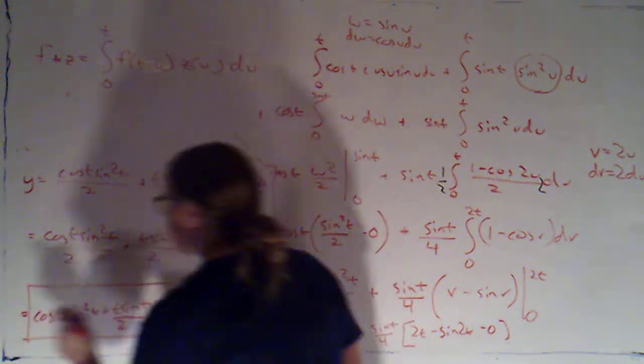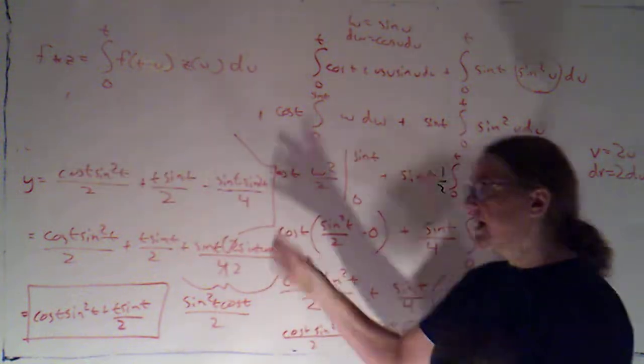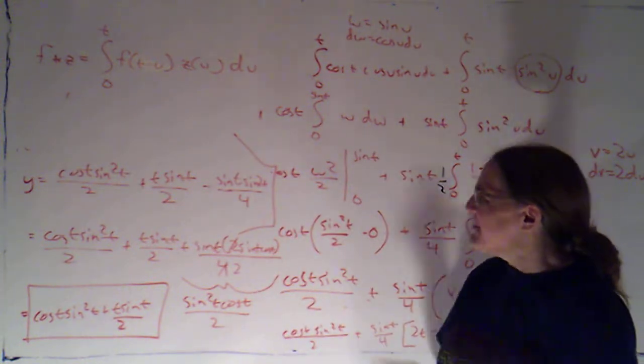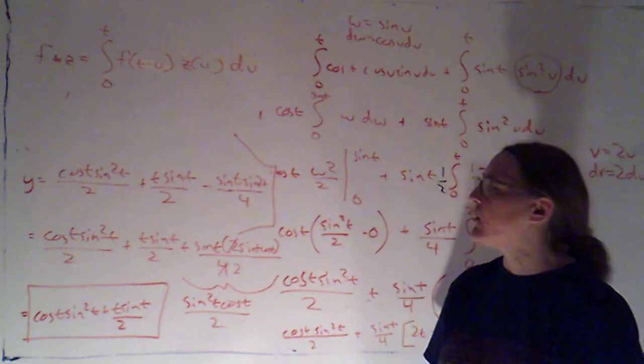Now that last bit was some optional simplification. I would have been fine with you stopping here. You had a correct answer. You'd finished evaluating the convolution. But I could just see it looked like I was going to be able to condense this down to 2 terms, so I wanted to keep going.